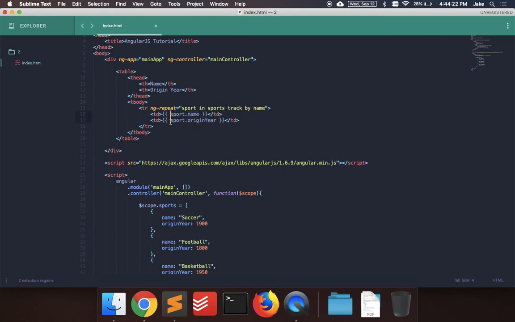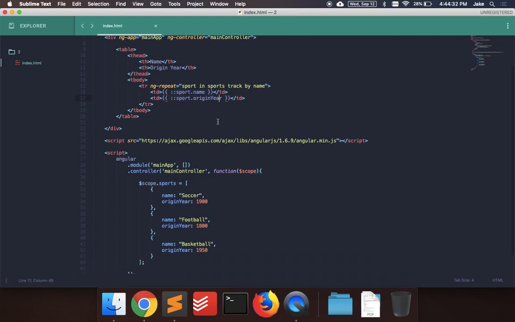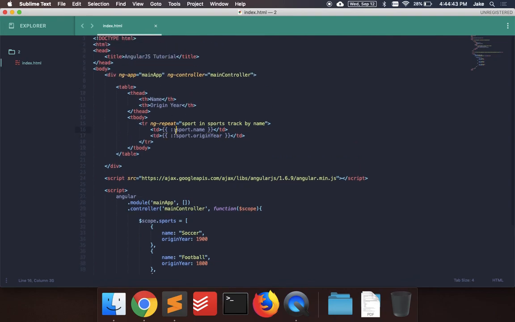Something else we could do is, in this case, the data is not changing, so we could use these 2 colons. What that tells Angular is that we don't have to keep watching these 2 things because they're not going to change. Because Angular automatically watches the variables, all these values, and if it changes, it will automatically update the screen for the user. But in this case, we're not going to be changing the data, so we just use these 2 colons, which will just make it a little bit faster, especially if you have a lot of data.